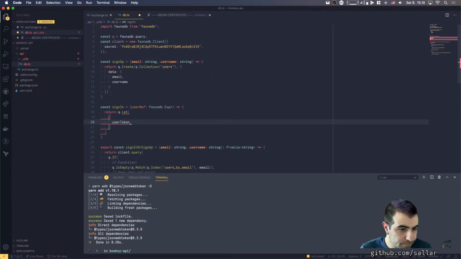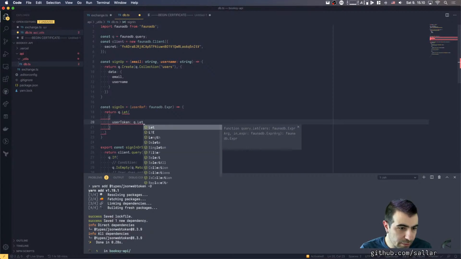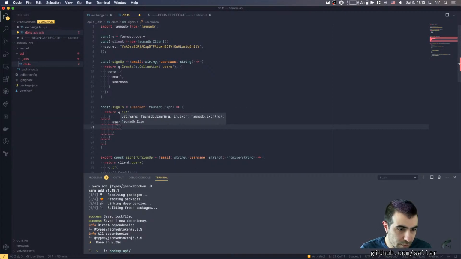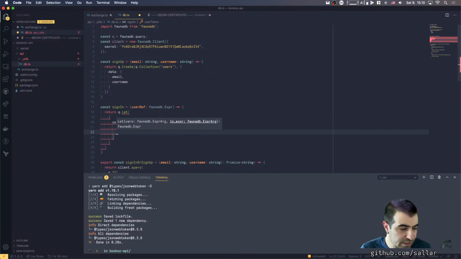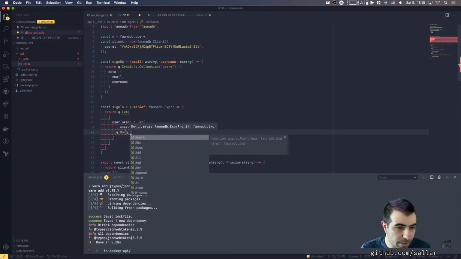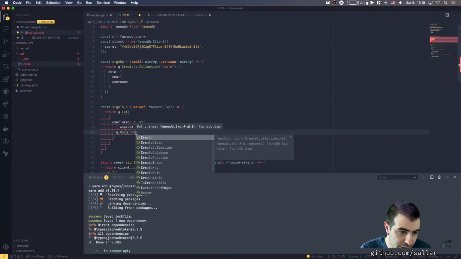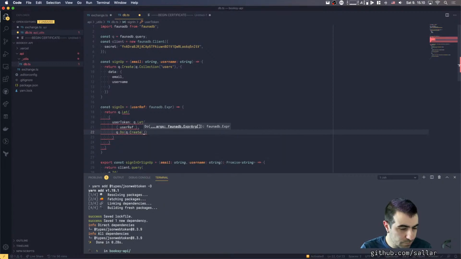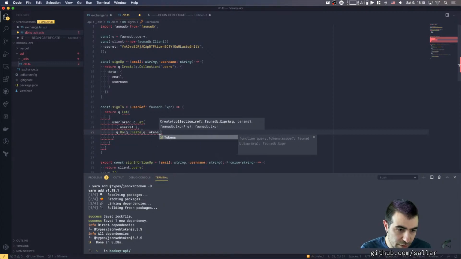User token, and then let. So we have the user ref, and then with this user ref, do, create. The collection is this create is similar to this collection, but instead of that, we create tokens.